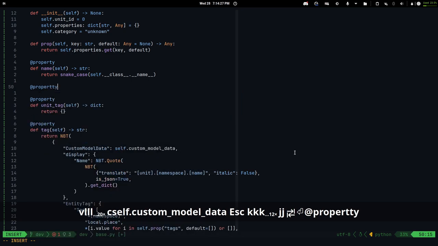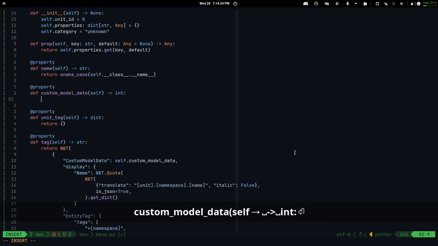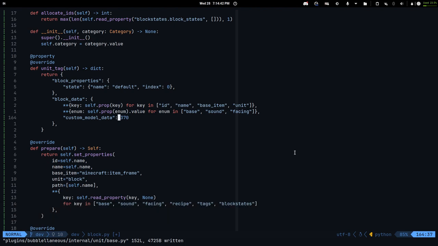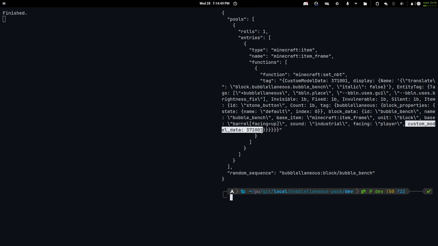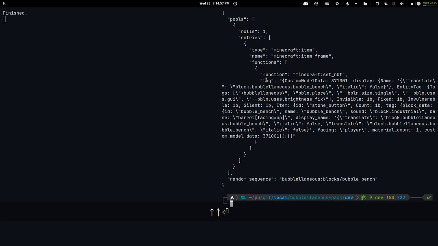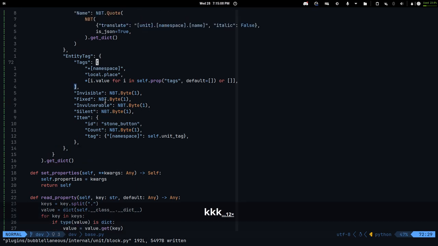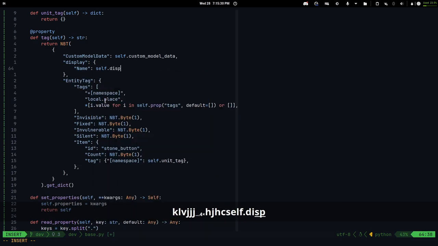I don't want it to be not reusable. So it's a custom model data. It returns an integer, which is simply this math right here. Now I get lost. So self.custom model data. Now you can see it stores what it started with, which is going to be useful for me later. And this is all pretty much. The only difference is that it also has display name, which I guess I could add. I'm not sure if I need to, but yeah, this is like the display name, which, by the way, doesn't have any specifics, so I can just move it outside self.display name.